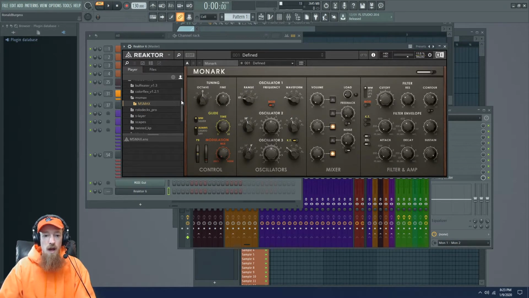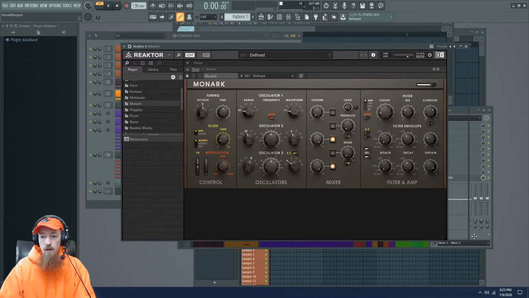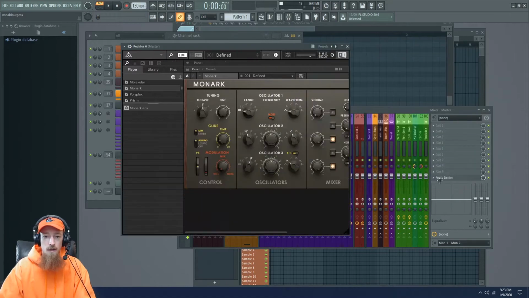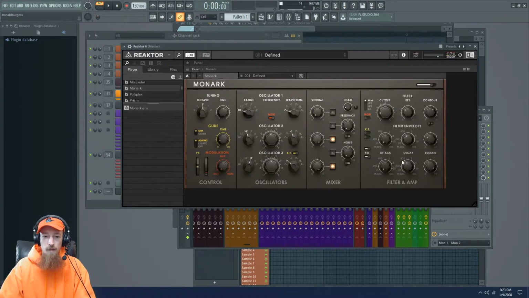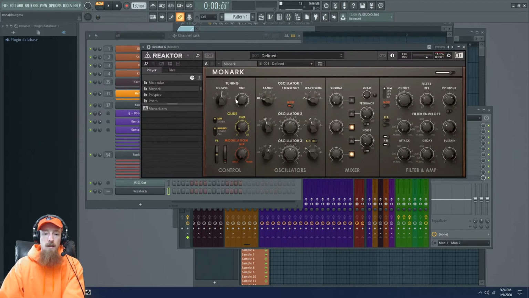You have your user stuff, which is where you could put other things. But basically you're going to go into the NI stuff, and this is Monarch. Someone made this in Reaktor. If you click on edit, give it a sec, there it goes. You can resize things to your heart's content. So if you're having a hard time with how it's sized, you can just click edit and do that. That's a hot tip.